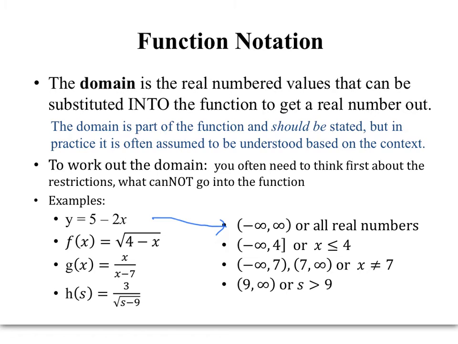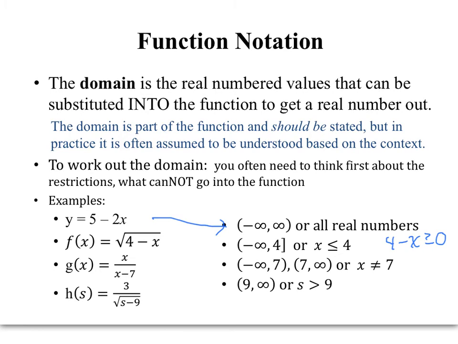But for the square root of 4 minus x, when you plug different numbers in, hopefully you did find there was a problem. So like when you substituted 10 in, you get 4 minus 10, and then you're getting the square root of negative 6. So what we have to make sure is that 4 minus x has to be bigger than or equal to 0. Adding the x over to each side, you get that 4 is bigger than or equal to x. And maybe a better way to write that is x is less than or equal to 4.